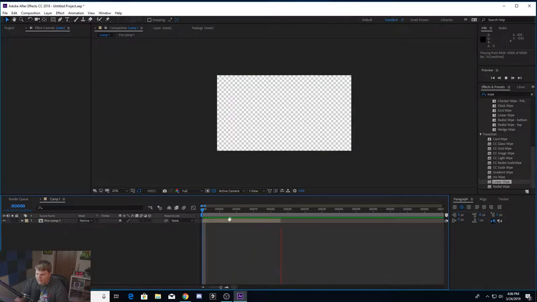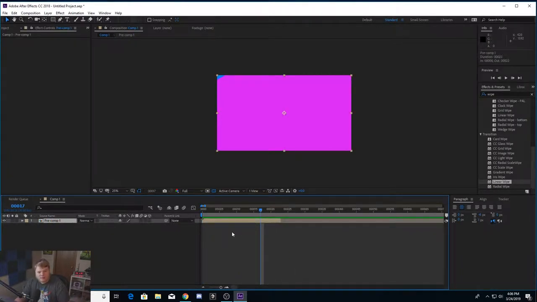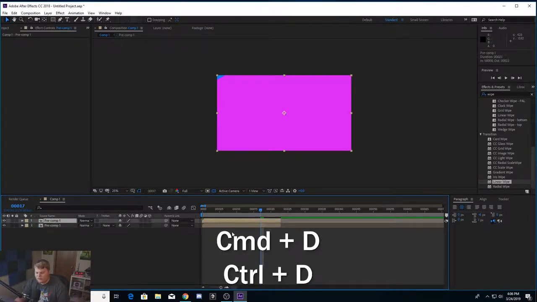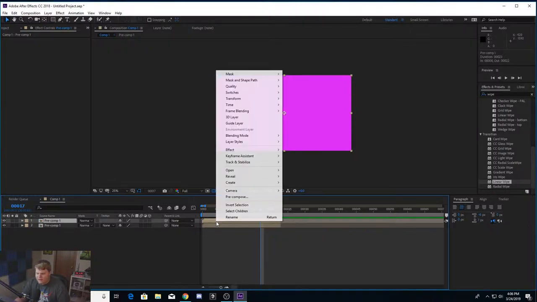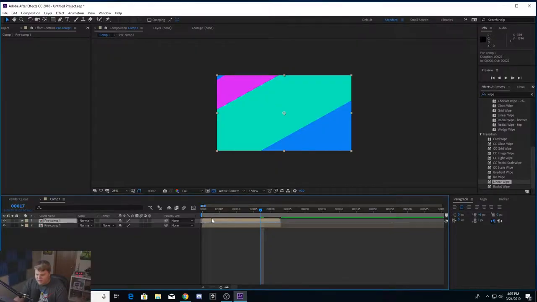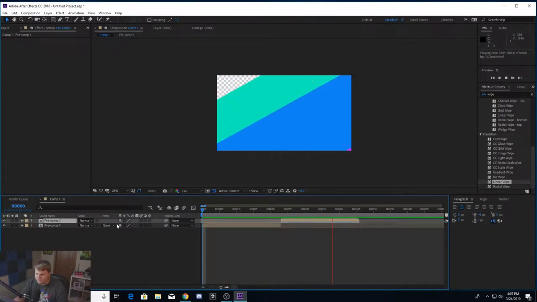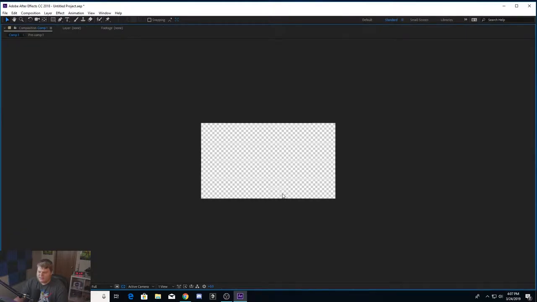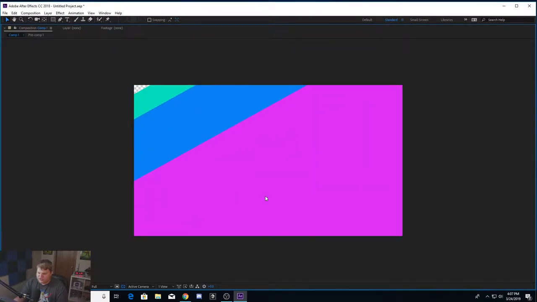And then it goes blank, and we want to duplicate that. So if you remember from the last time, duplicating is Control D or Command D if you're on a Mac, and then you can right click the top one, go up to time and reverse layer, and that's going to reverse your clip. So you can drag this down to the end. So now what we've got is the animation coming in, and then it switches to the reverse clip of it coming back out, just like that. So here's our animation. Look at that. And there you go, guys. There is your stinger transition.